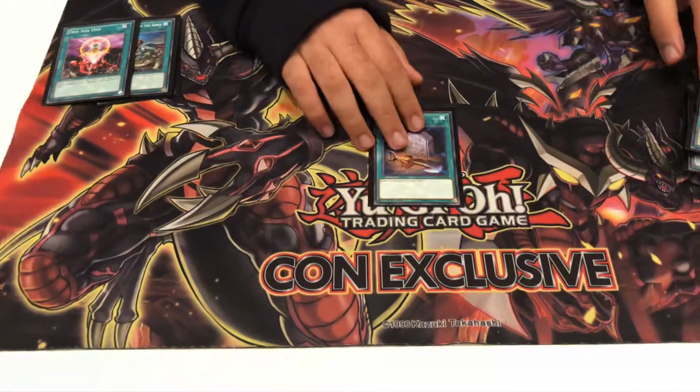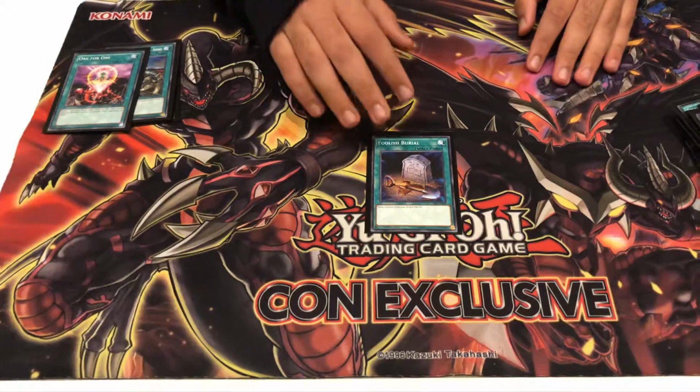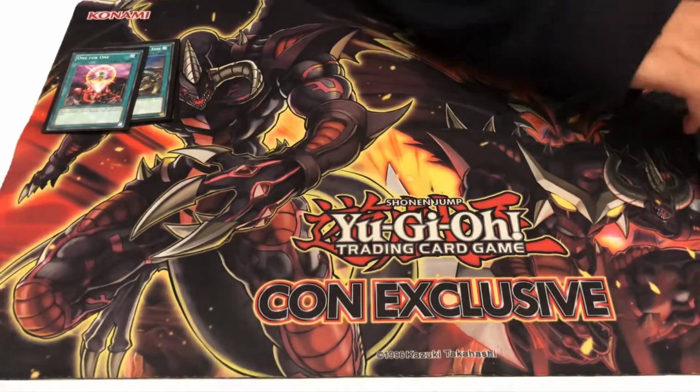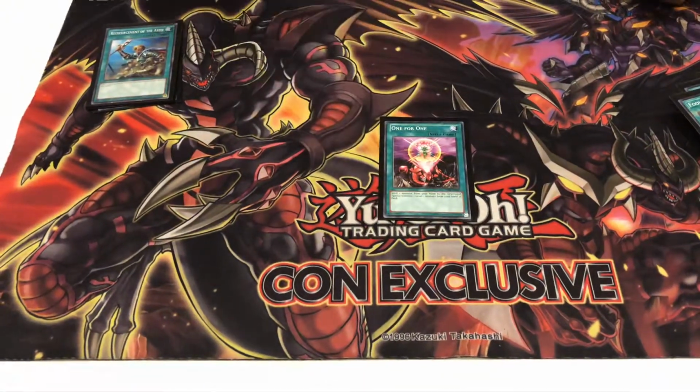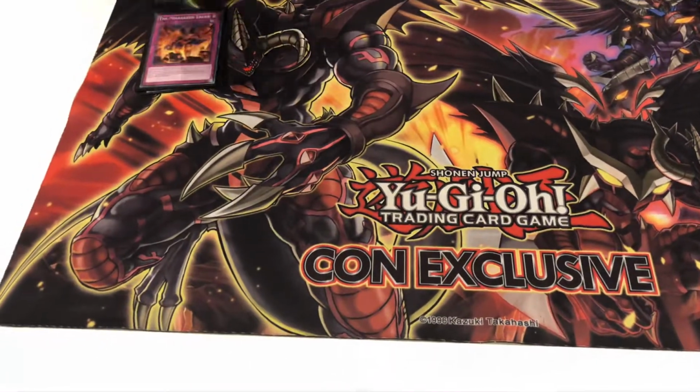Then we have Foolish. It's good in a lot of situations in case we don't have some of the main things we need, like Idia or a boss monster. 1 for 1 helps us search Idia and generally helps us kick things off. And Reinforcement searches Idia.